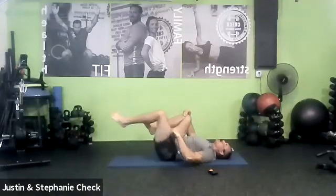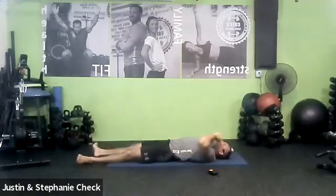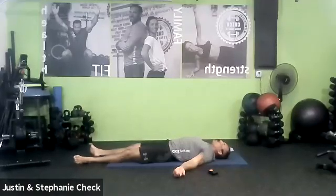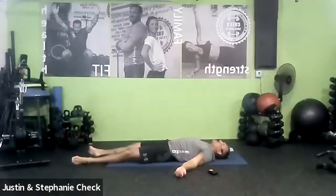Put the legs down straight one at a time. We're going to go ahead and go into our final cool down. It's about that time. Corpse pose — Shavasana. Toes pointing out, heels facing in. Arms to your sides with your palms up. Close your eyes. Let's take five nice long deep belly breaths — all the way in, and every bit of air all the way out. Keep them going. Four more big belly breaths. Get as much air as you can. Let everything be heavy. Two more big deep belly breaths, fill those lungs up — that chest as tall as you can, blow it all out. One more nice big deep belly breath.